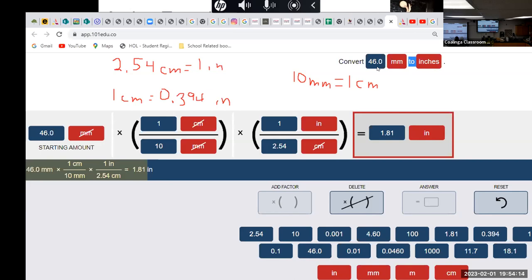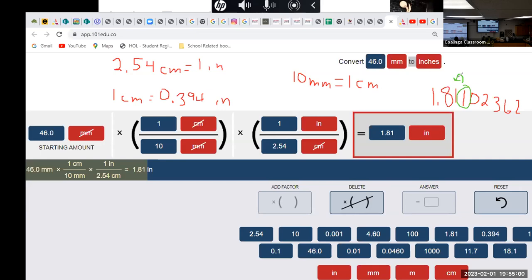And if I remember correctly, the answer that you guys end up with was 1.81102362. Right. So let me write it on here. So you guys see 1.81102362. So what we're going to do is we're going to count 1, 2, 3. So this number here we use to decide if we're going to round up or leave it alone. Leave this number alone. Okay. Are we going to round that number up, or are we going to leave it alone?